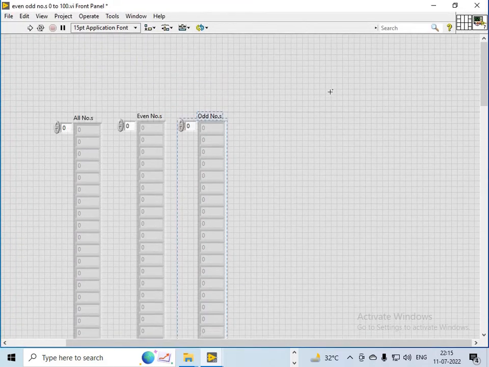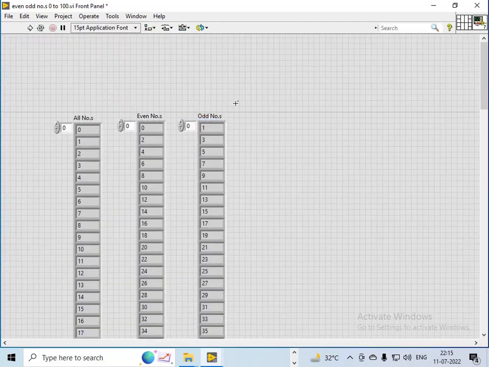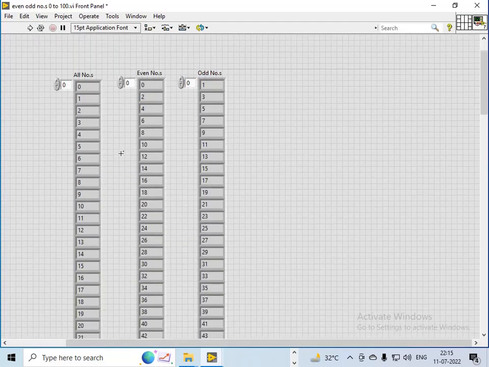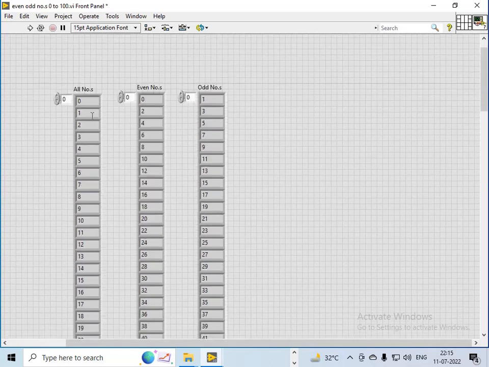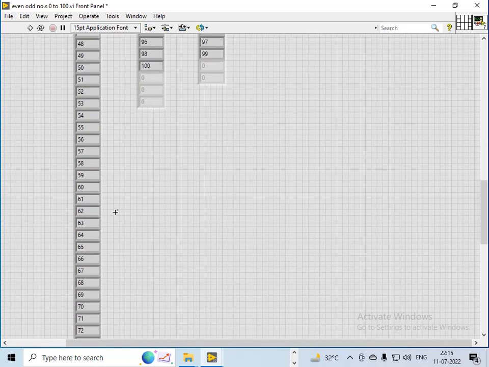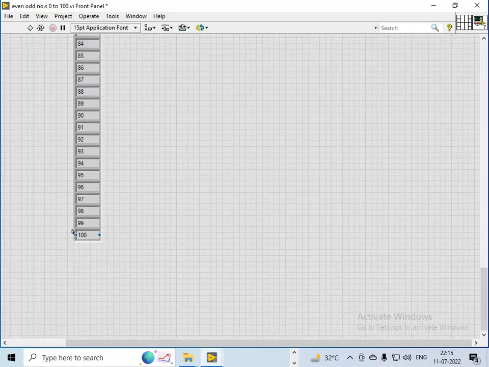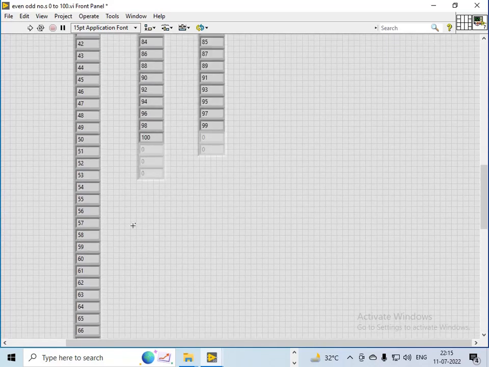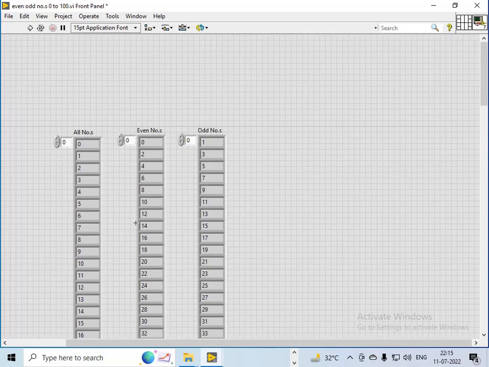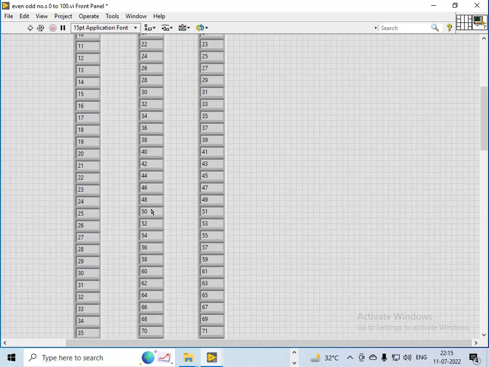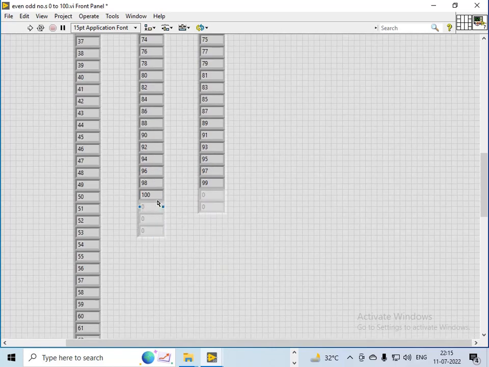When I run this program, you can see all the numbers starting from 0 and going up to 100, and over here even numbers starting from 0 and going up to 100.